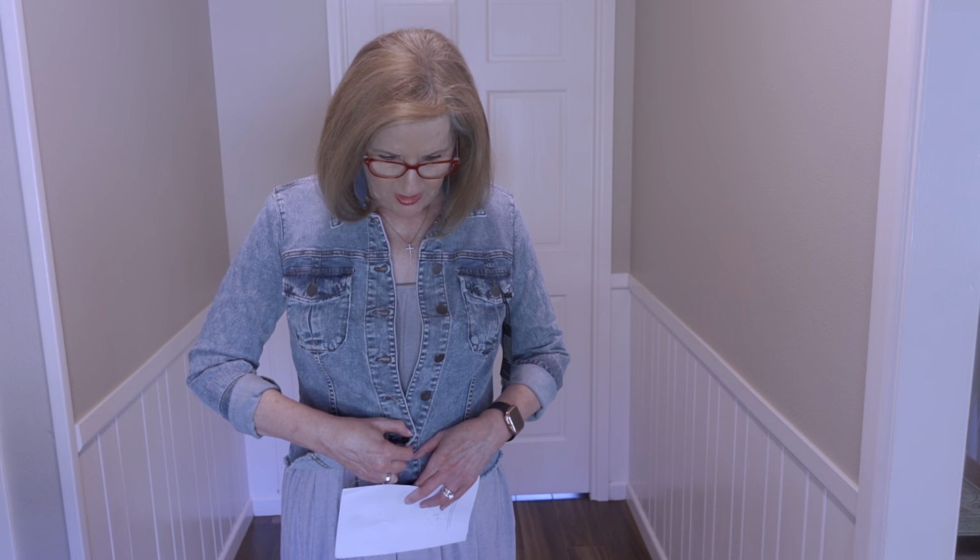All right, this is the first outfit. The Kara denim jacket by Cut From The Cloth. It is $71.20. I don't know if it's just with the dress that I don't like it. I'll figure that out when I try it on with the jeans. But the dress, nope. I buttoned it up just to see if it would give me a little bit more shape, but it did not.